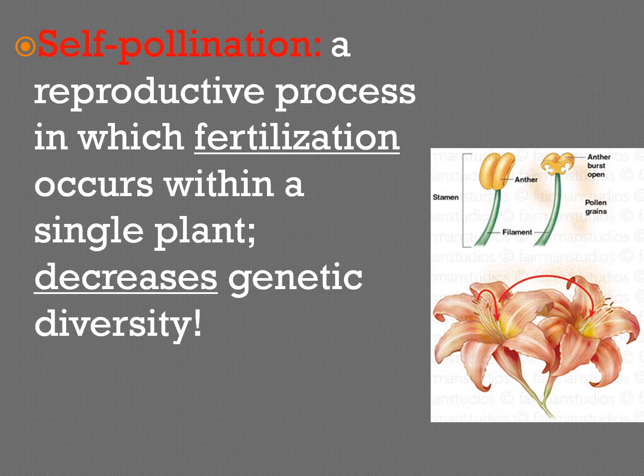Well, self-pollination is where the plant basically impregnates itself from right here. This is a type of lily. This decreases genetic diversity. Why? Well, because we look the same. You're getting your own pollen and going into your own egg. So you're getting your own sperm, putting it into your own egg, making your own baby. Period.